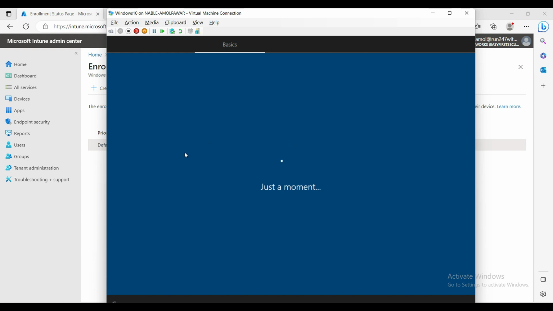So simple. I'm just going with the default settings, and then there is a main page where you will see the two ways, like you want to enroll this machine, or you are going to use this machine as a personal device or the work and school account. So two options you will see, and you need to choose work and school account. With that, you need to log in with your Office 365 account, and yeah, so let's see that page.